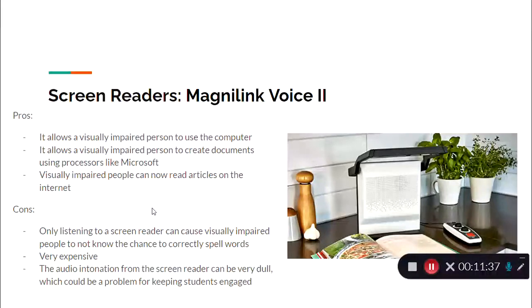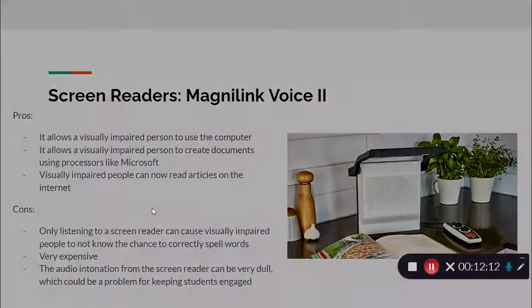And then the last thing that I can think of is that really the voice can be quite dull. They don't have much inflection in the voice, which, I know from my personal experience, if I'm listening to a monotone voice, it's going to put me right to sleep. I could really see this becoming a problem for students, especially if they're reading any sort of narrative text in a completely monotone voice. I think that it would cause students to immediately lose interest, which really will not assist with comprehension at all. So that definitely is a con to it.